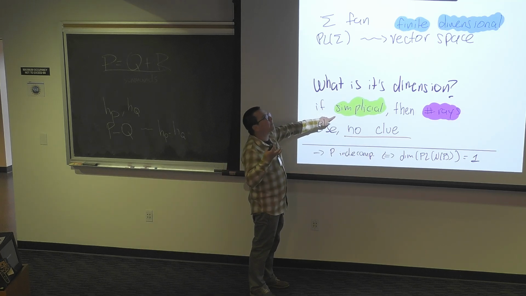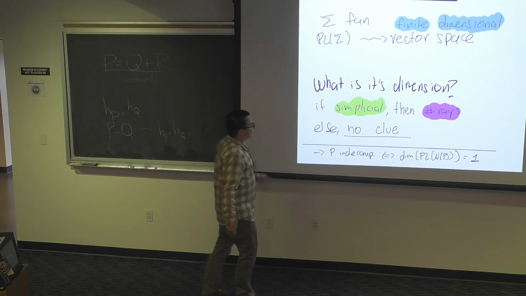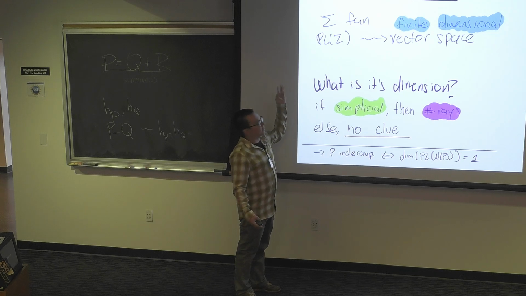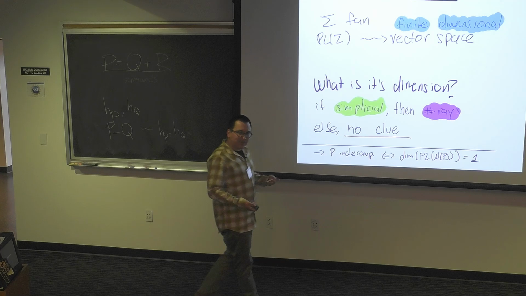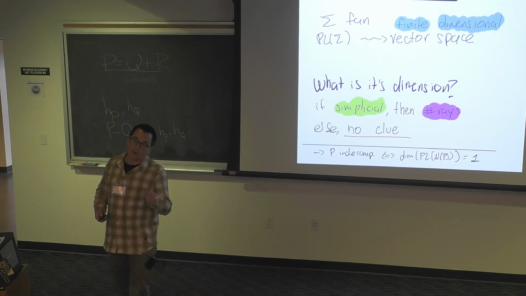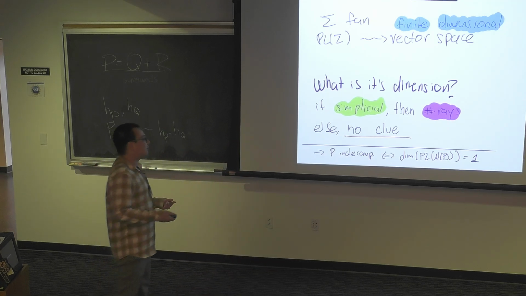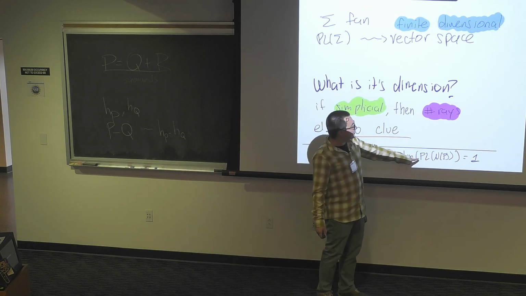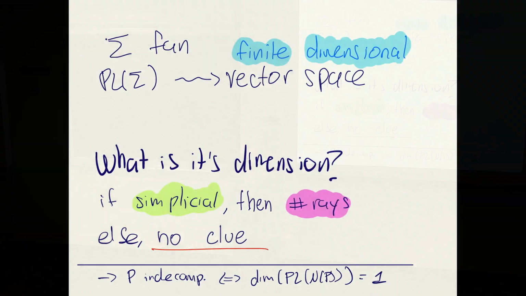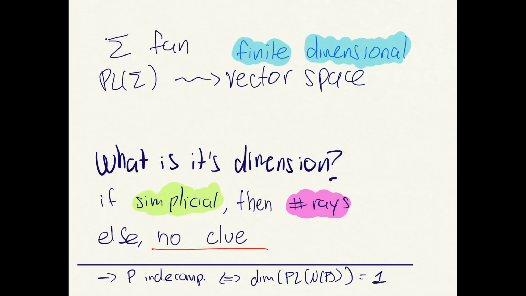If I'm doing this for a simple polytope, I know that there will be a lot of dimension. If I'm doing this for a simplicial polytope, so the fan will be the dual of a simplicial one, that dimension is going to be 1. But in general, I was telling you that it's hard to detect when a polytope is indecomposable. At the level of fans, it's hard to know when this dimension is 1. There are very few theorems about that.